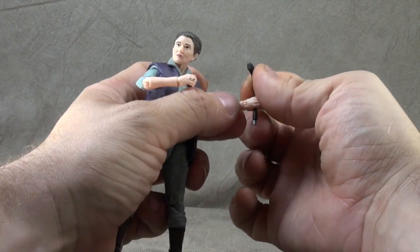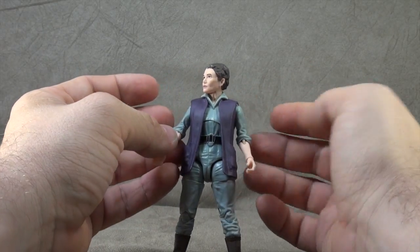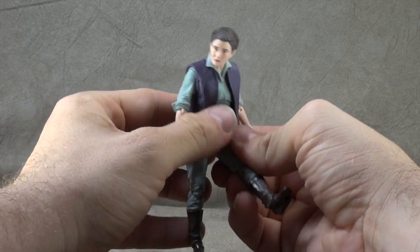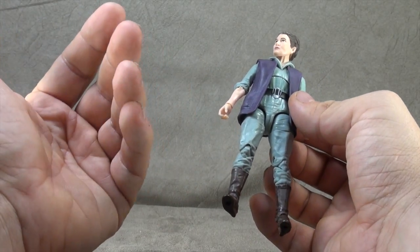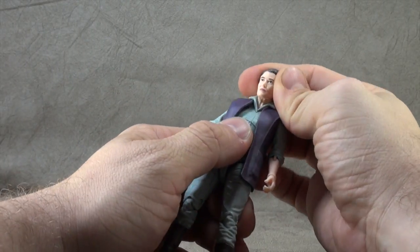You know that pisses me off that we have two hands that hold things and only one accessory, when I would rather have an opposing hand or have a couple options of things to do with hands. There were a few people that got upset with me with the Kylo Ren video saying it's two hands to hold the saber with two hands, you idiot. And that's fine. But what about if you don't want him to hold it with two hands? Am I right?